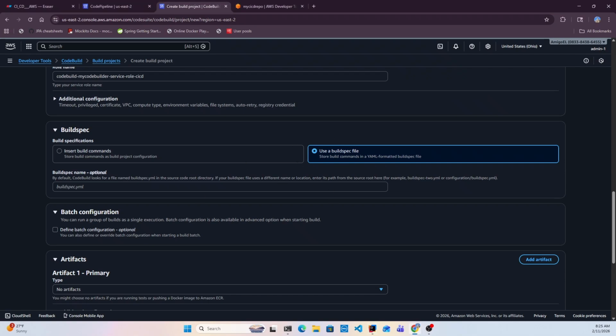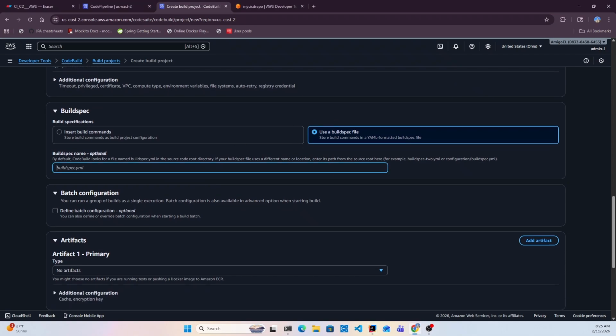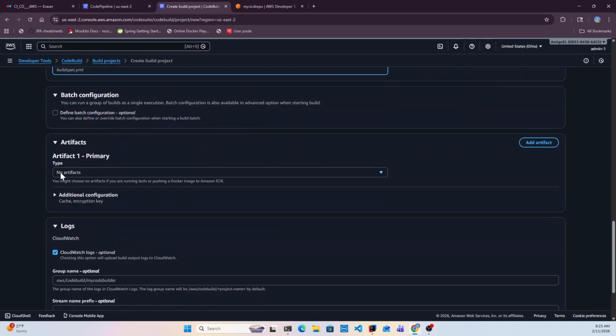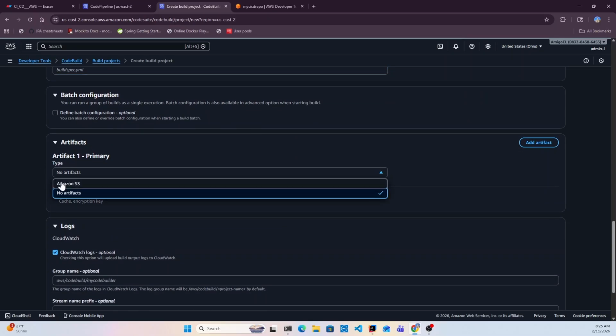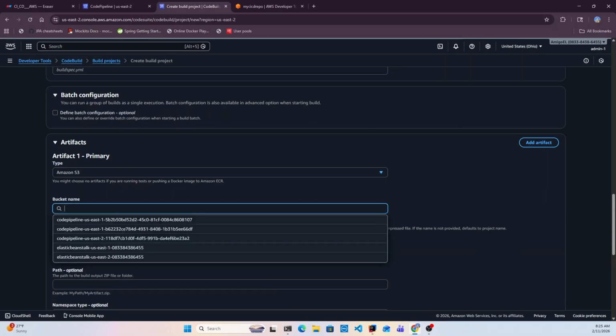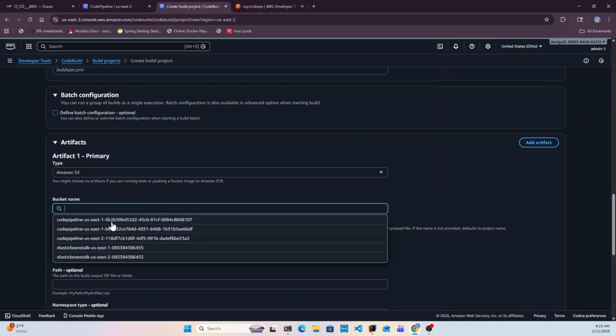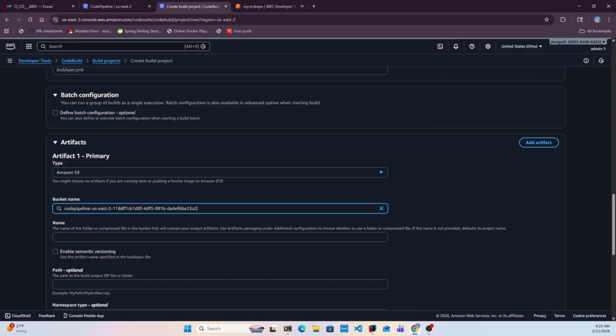And we are going to be using that. And then if you want to name it differently, for example, instead of buildspec you wrote builder.yml, you can override here. All right, but we are going to leave it as a default. And then artifact. So for example, where do we want to store artifact? We are going to give some bucket name. For example, we are in us-east-2, so I'll be using us-east-2 for this bucket. So this is where the artifact is going to be stored.